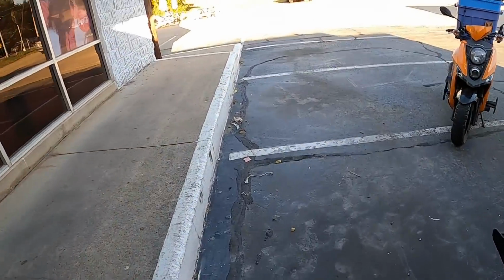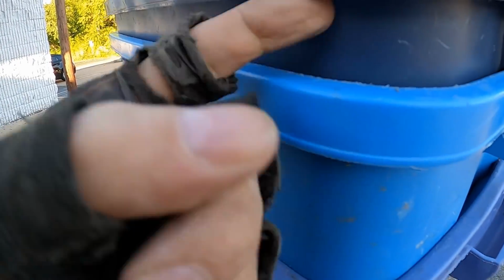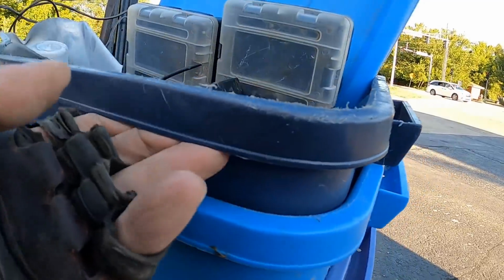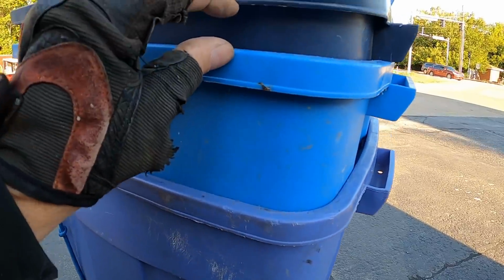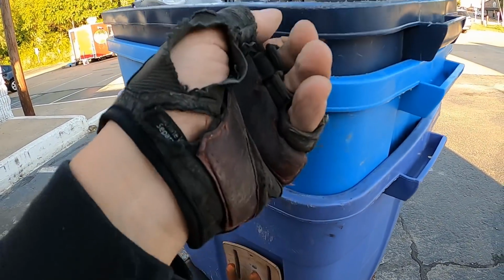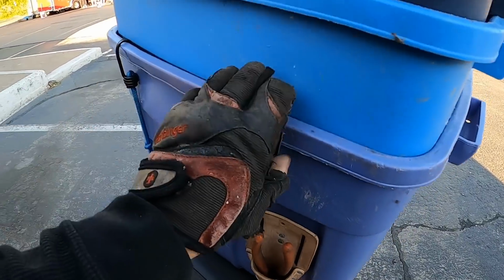I have those aluminum canisters. People ask me all the time why I have those in there. See how this tote smashes down into this tote? That's basically impossible for me right now to lift this dark blue tote out of this light blue tote. So see the difference here. I have those aluminum canisters down here. They're spacers so my totes don't get stuck together, because it's impossible to lift it out of there, even with just a little bit of weight right now. So that's why those are in there.